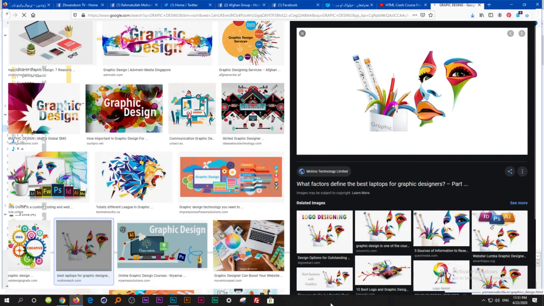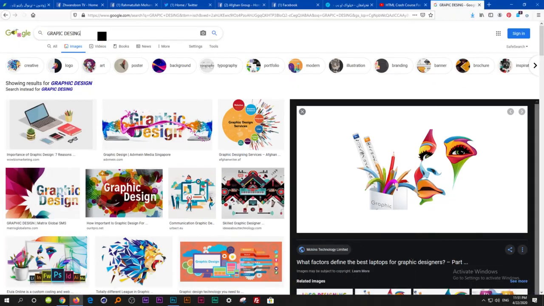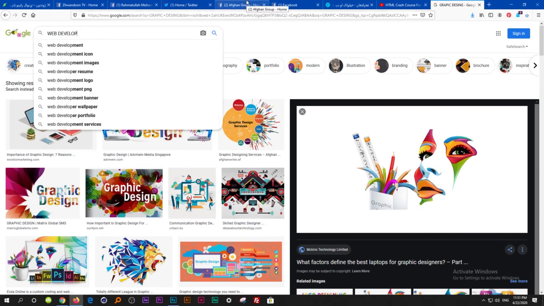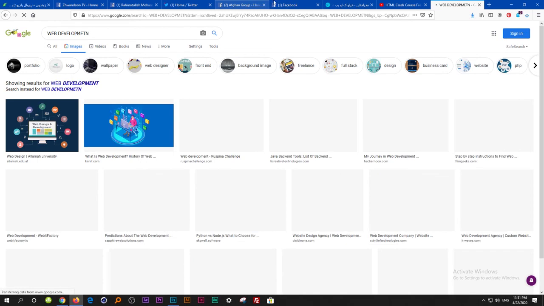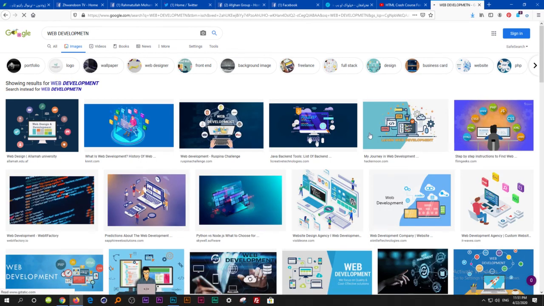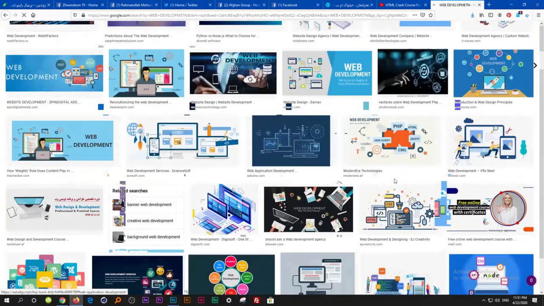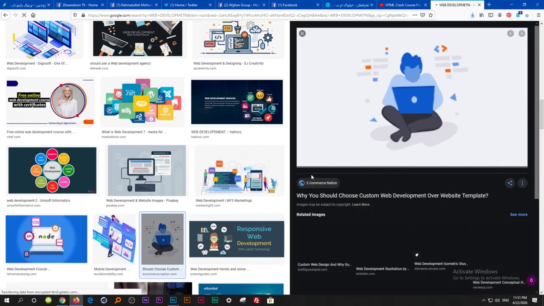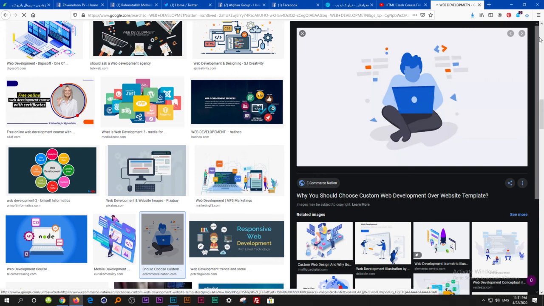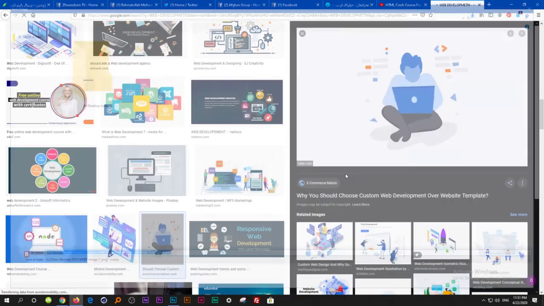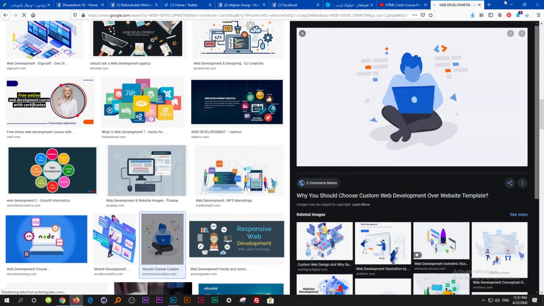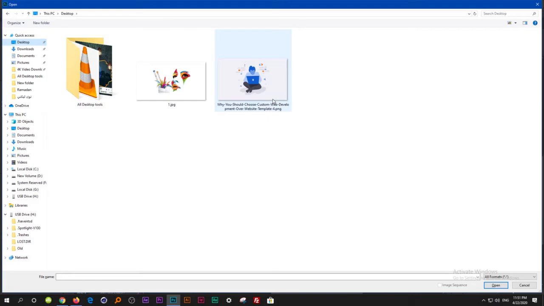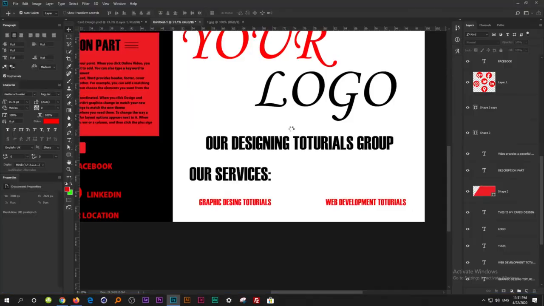And after that web development. You can use everything you want. For example, I want to use this. Save it, and let's open both of them like this.